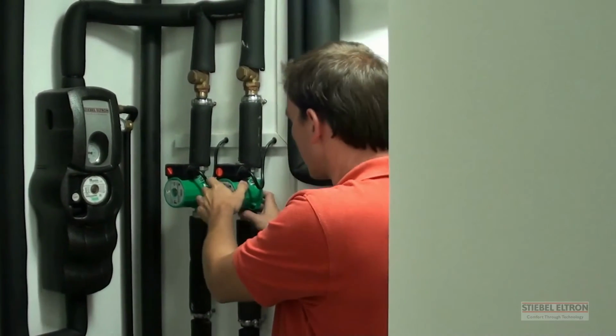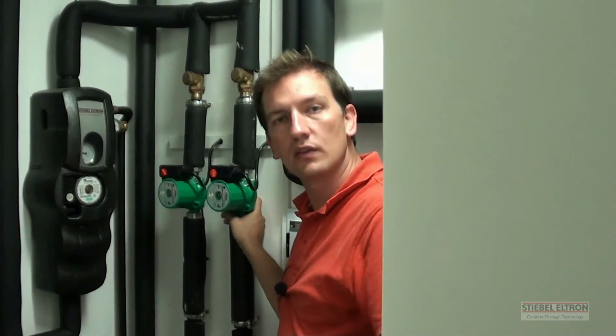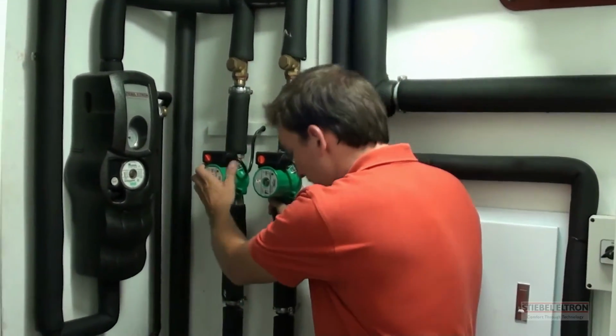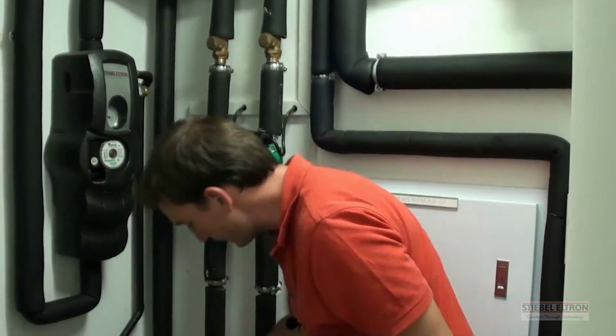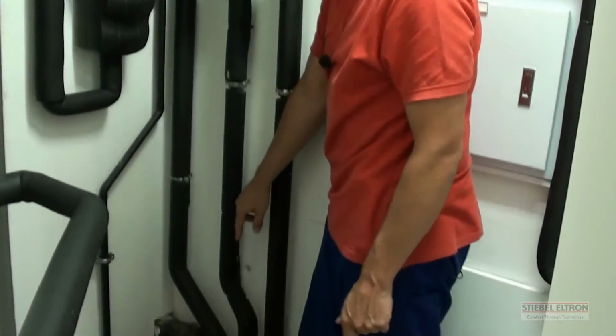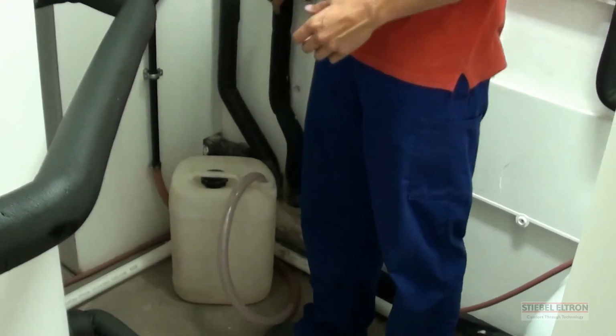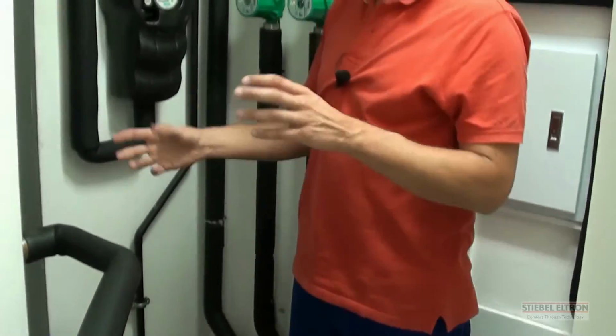Now, once the central heating is going, it will contribute heat to the house. If the convectors are off in the house and there's enough heat in the house, the computer will switch over to the last priority, which is the swimming pool. Inside the wall down there is a titanium heat exchanger which circulates and prevents the pool water from mixing with the glycol system. So you've got lots of different systems here, but none of them are interfering with each other.